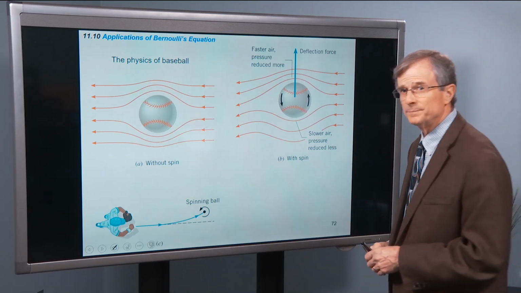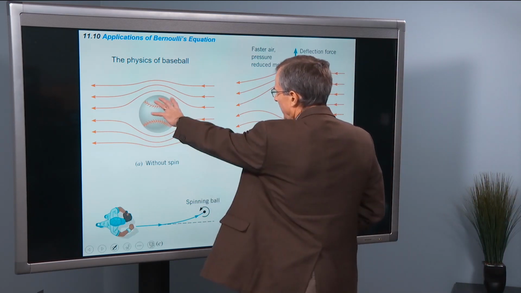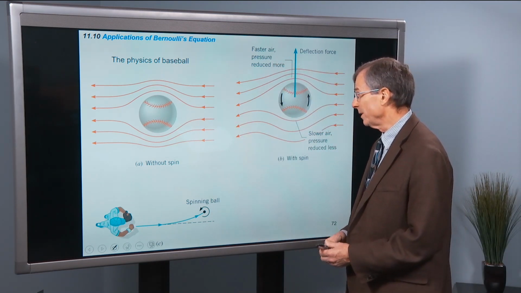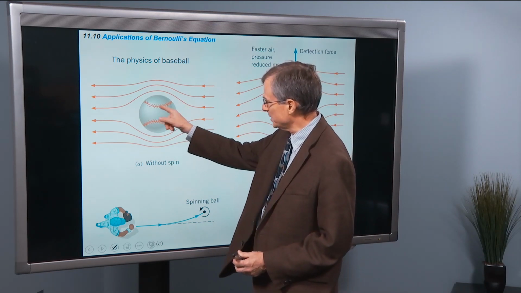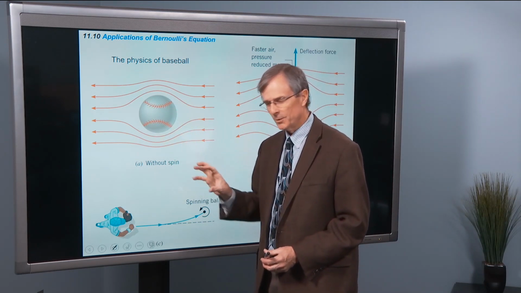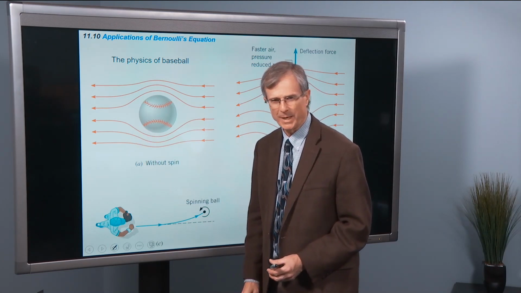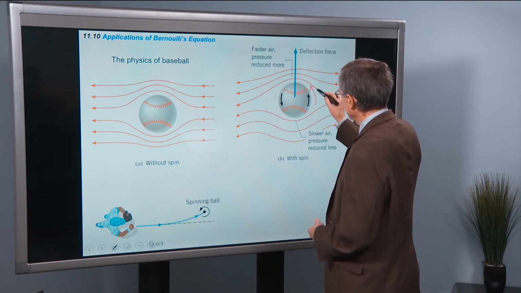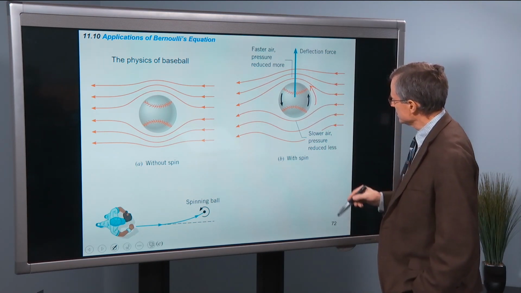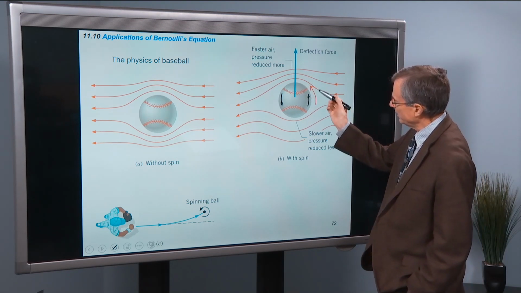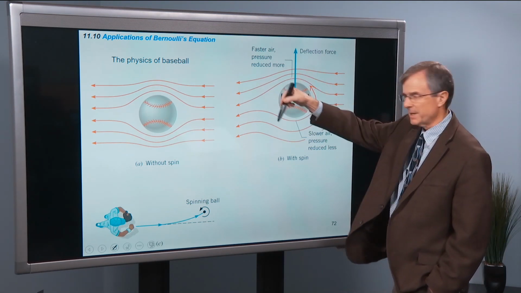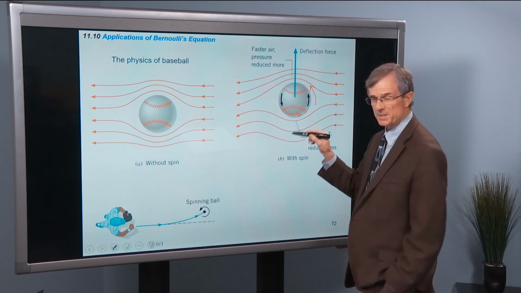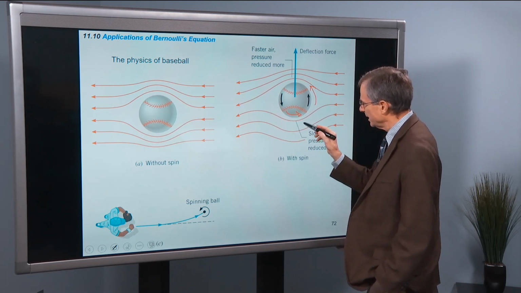Physics of baseball. If the ball isn't spinning, then it just moves through the air, and with a knuckleball, you get some cool patterns across the stitching, which can cause the ball to move erratically. But if you do a curved ball, and the ball is spinning in this direction, the ball kind of carries the air and encourages the flow across the top side of the ball, whereas the ball moving this way is opposite to the direction of the flow of air that crosses it, and so it slows the air here.